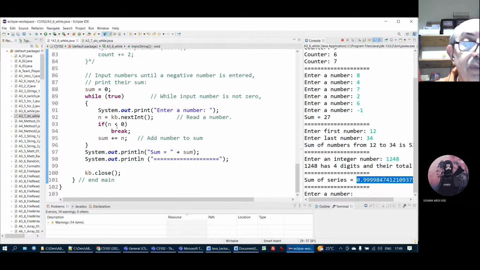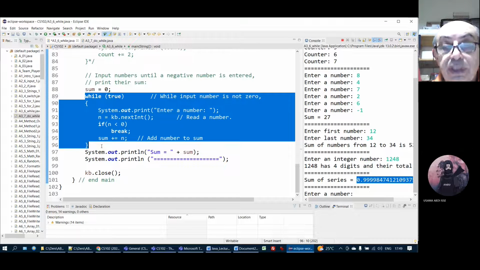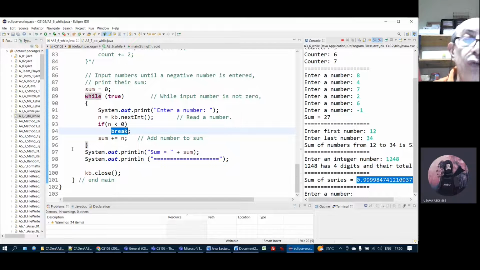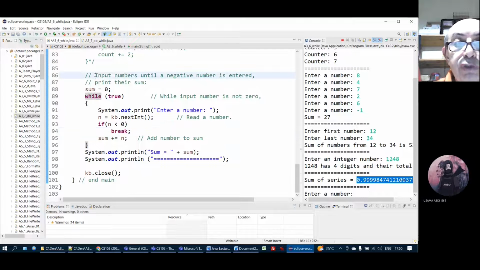Here we have an example. While true. What is while true? The condition is just true. So it seems that this will repeat forever. But I was going to explain break later on: we have a statement called break, which quits the loop immediately. When the break is executed, the loop is terminated. So here it is very similar to the previous one. Again, numbers are input, but instead of -1, the loop will finish when a negative number is entered.